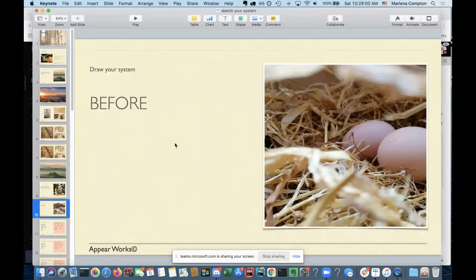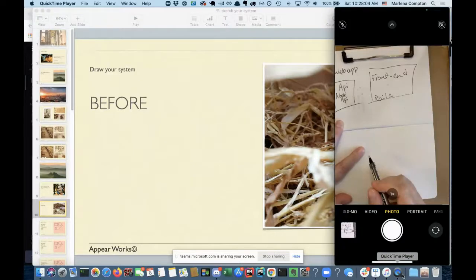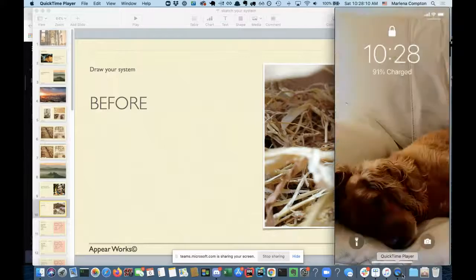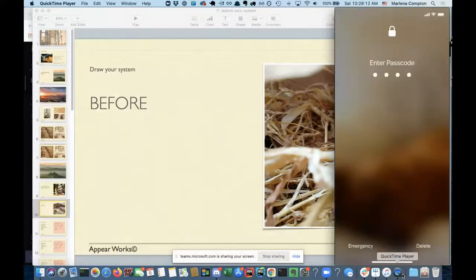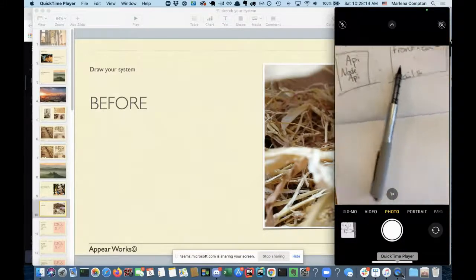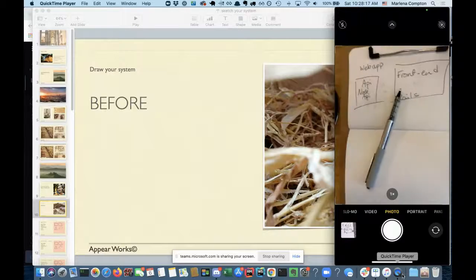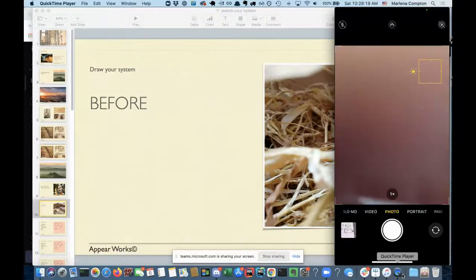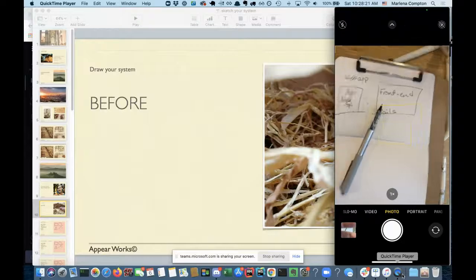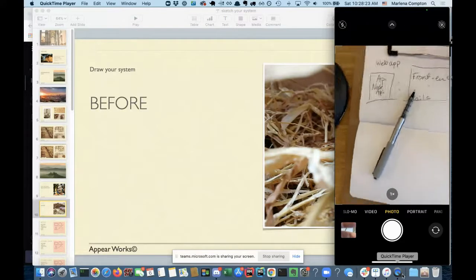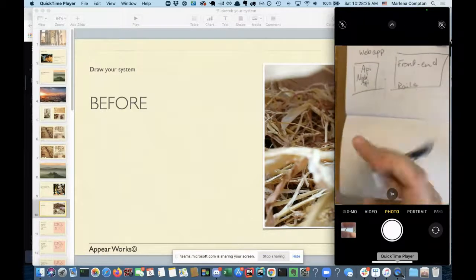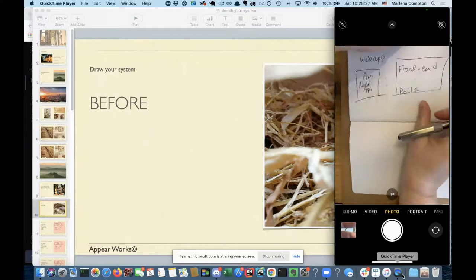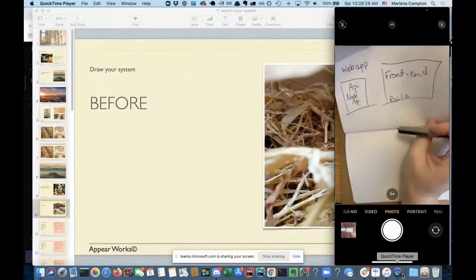This is not meant to be the greatest scribble ever. Oh, can you see it? Oh, there we go. It's frozen again. Yay. There we go. I think it just goes to sleep, but if I keep it up, I can just wake it up again. Not a big deal. There we go. Okay. Yeah. I don't know if you can see this, but here we go.